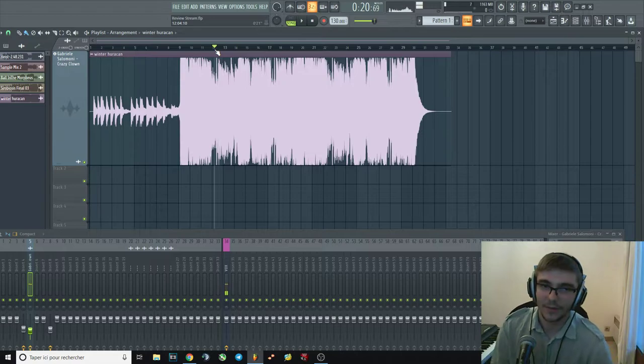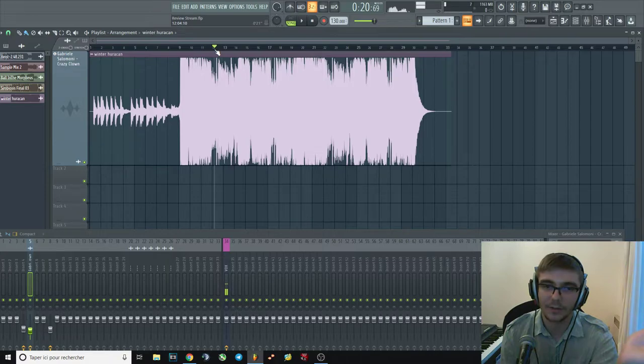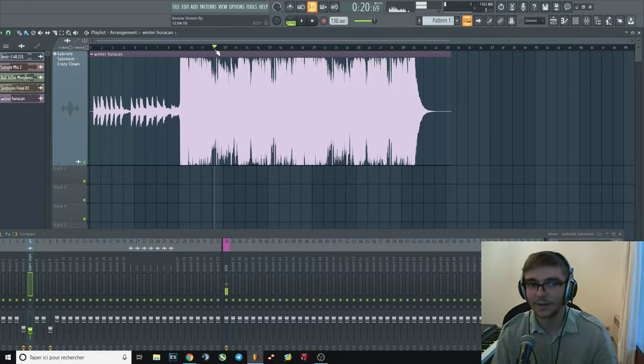So the snare, you have to see if you want to leave it dry, or since it's kind of a classical music remix, you could make the snare a bit wet. Or you could make the snare dry, but with a reverb with a pre-delay. So you could have a kind of delay reverb, like a dry snare, and then the reverb tail.